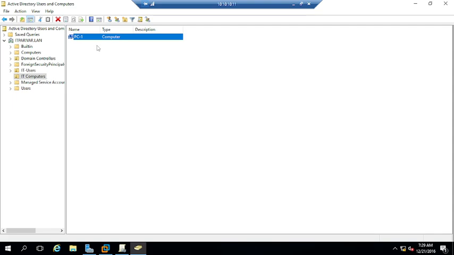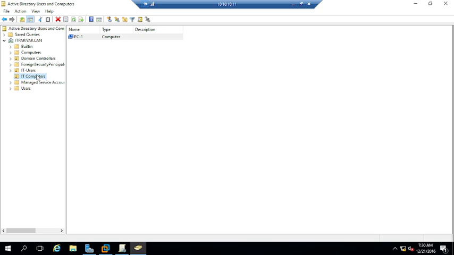So if we need to disable the CD DVD on this PC only, or a few other specific PCs which are under any OU, like suppose I have, just for testing purposes, one PC here, and if you have multiple PCs in any OU, and if you want to disable the CD DVD drive on all those computers or servers, okay, you can link this group policy to that specific OU.